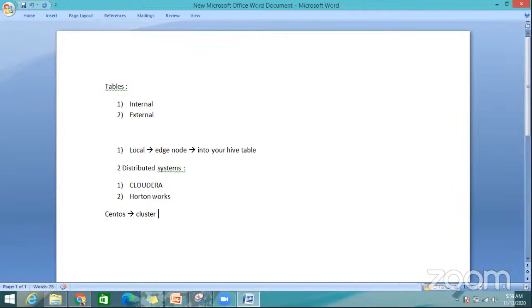Suppose you have 5 systems, each with CentOS, and you interconnect those 5 laptops or desktops internally using their IP addresses. Let us assume your 5 systems have 1 TB each, so you have formed a cluster of 5 TB space.